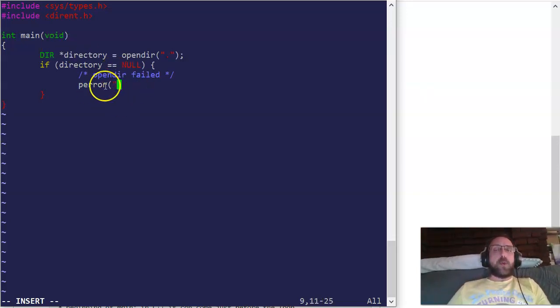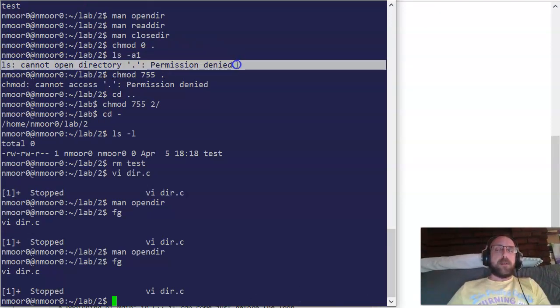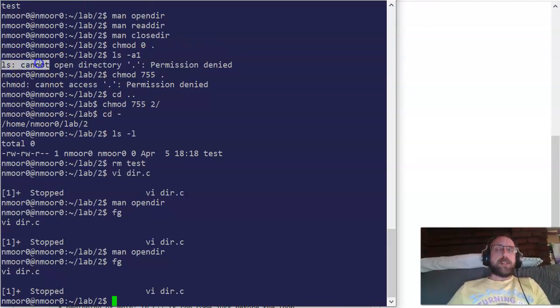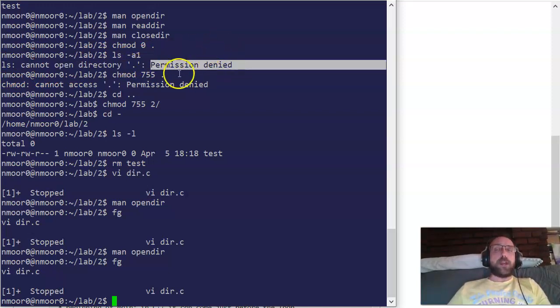So to make the error message, there's a library function called perror. I give it in quotes, as a C string, the part that I want to come before the colon. If you remember that error message from ls, I'm going to give it this part, and it will display that, a colon, a space, and then the string corresponding to that global variable errno that I mentioned.